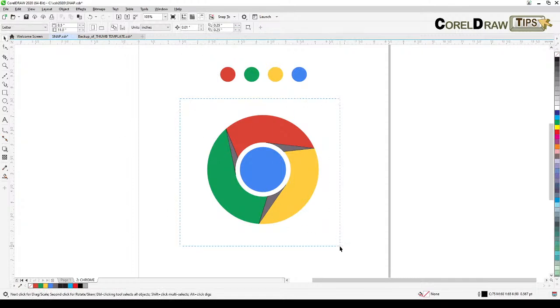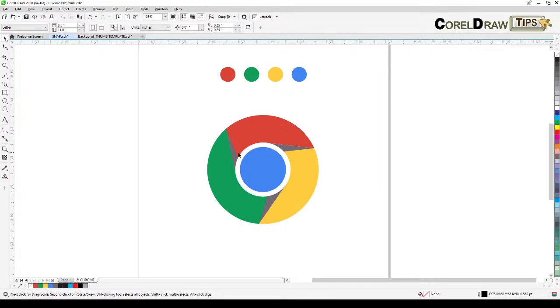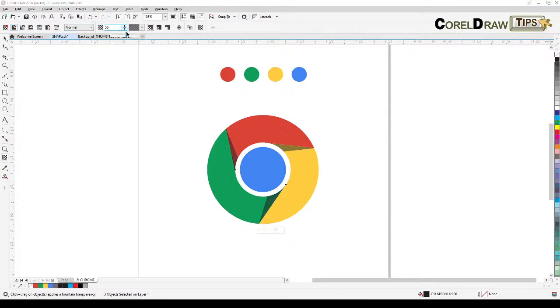And then remove the outline here, right mouse click here, and then with this one I'm going to click here, hold down Shift, and I'll make that black, and then I'm going to go to my transparency tool, because this is the part of the logo, and then go to your uniform transparency and just make it really transparent here. There you go.